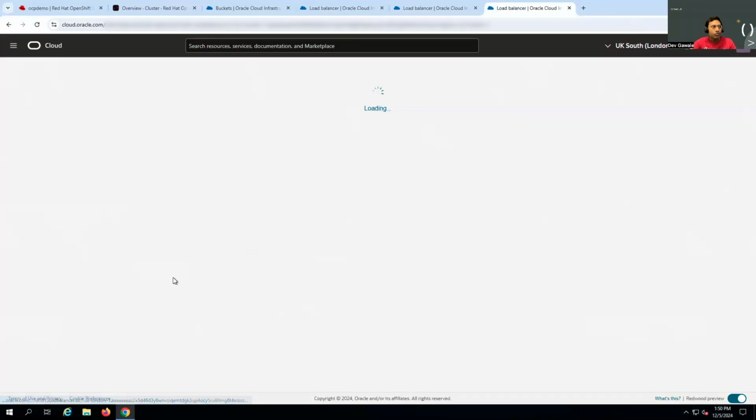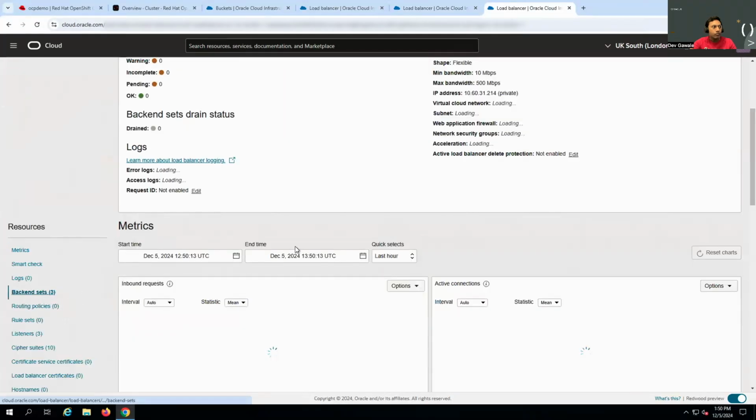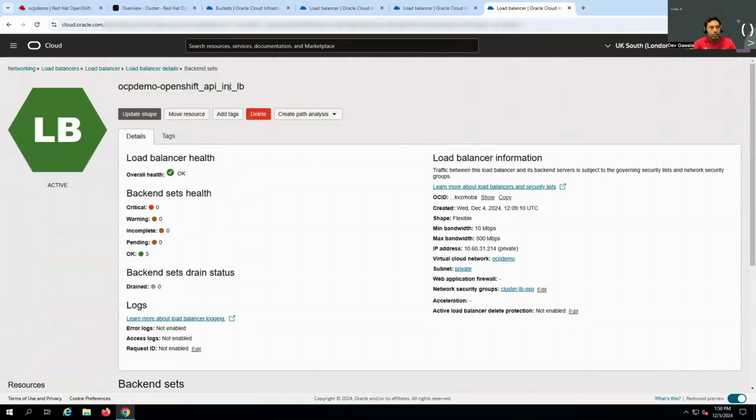So let me just show you on the API INT load balancer here. What you just need to do when the scaling operation is happening, and if it throws you an error that it tries to communicate on the API apps load balancer on port 22624, you just modify that FQDN and change this to the API INT load balancer FQDN, and then you should see a successful installation of your node.